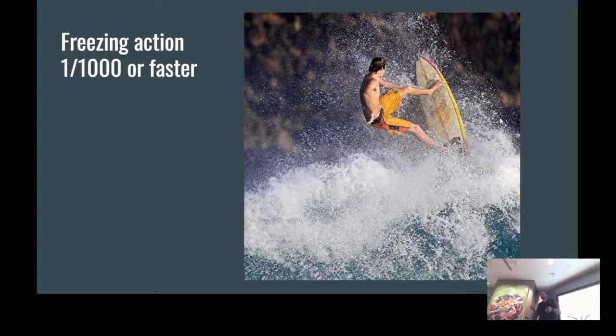Rather than turning it up as fast as you can and then needing to change the ISO and do other things with the aperture, going up to 1/1,000th of a second isn't as fast as you think it is comparatively, because a camera can go even faster than that. There are some cameras on the market that can do 1/22,000th of a second. It's unbelievable how fast. I couldn't even tell you how fast that would have to be, or mimic it. But yes, freezing action, 1/1,000th or faster.